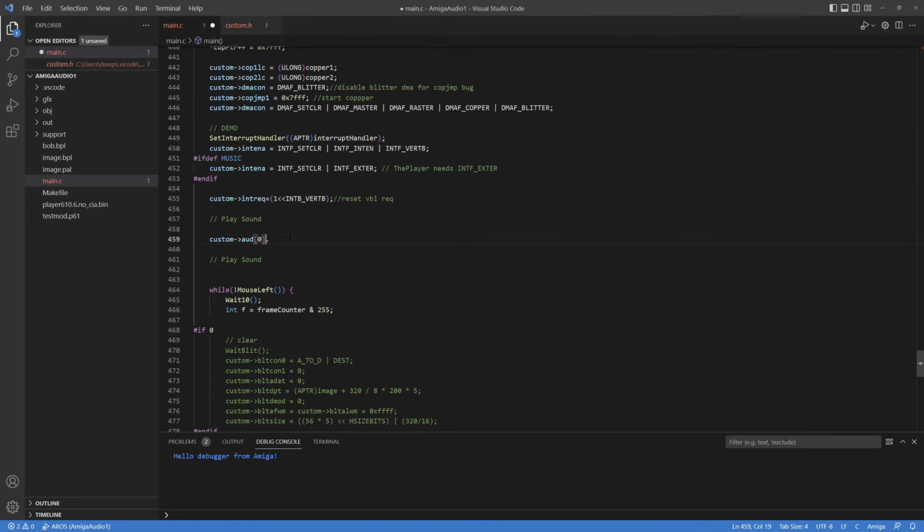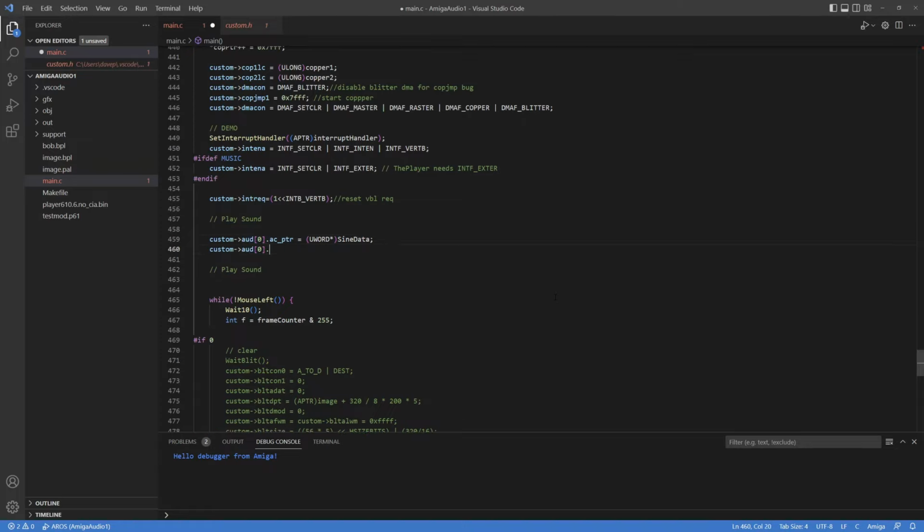So this is audio 0, the first audio channel. One thing it's got is AC PTR. This is a pointer to the data that we want to play. We're going to make a sine wave, and we'll call that sine data for now. We haven't actually got that data yet, but we're going to tell it that we want it to play the data that we're looking at. And we'll look at how that's formatted in a minute.